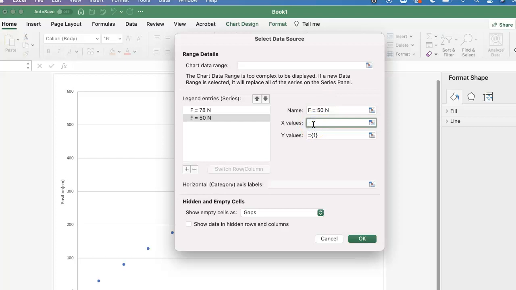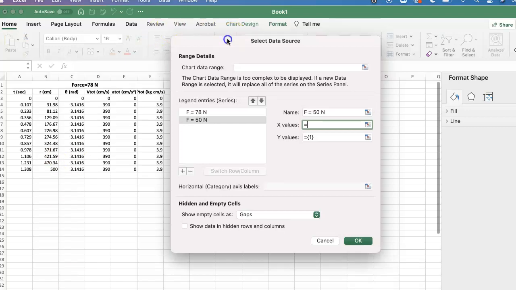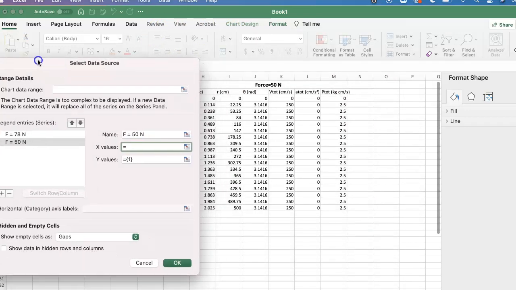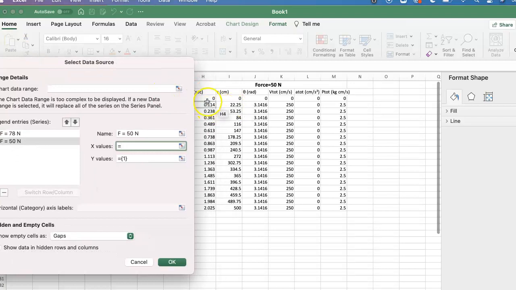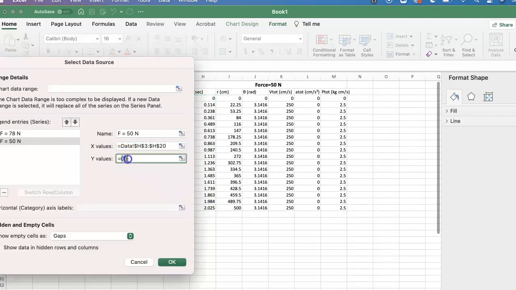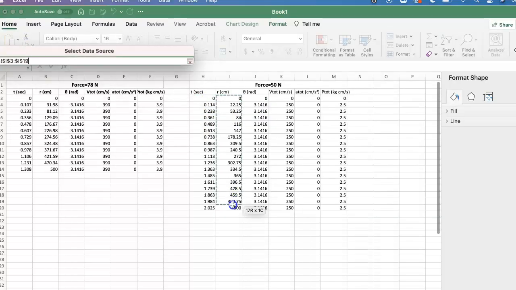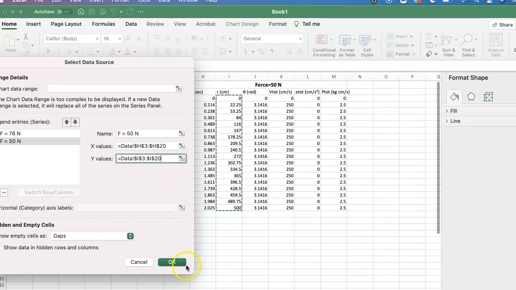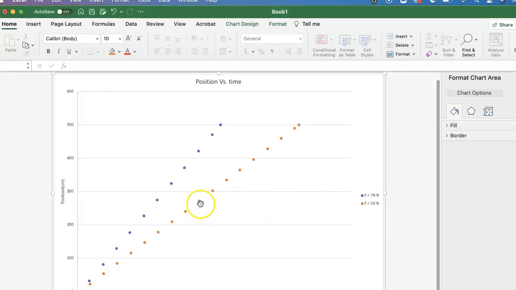For my x values I will have my time, and for my y I will have my R, and then I'm going to hit OK. Now I have the second graph.